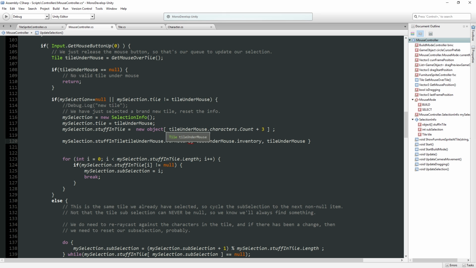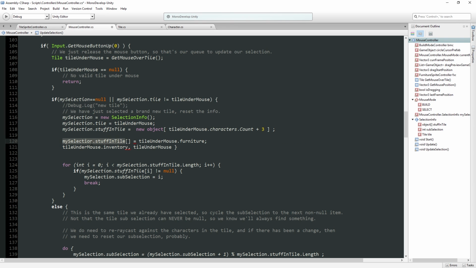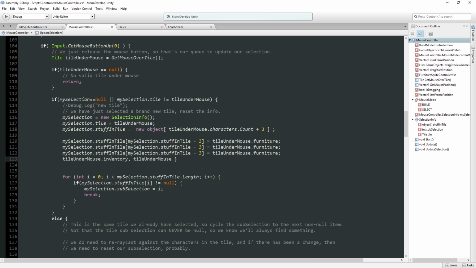So it's going to be stuff in array. We're going to set it to a particular one, and we're setting it from the back. So this would be -3 is the furniture. I'm not sure this is the best way to do it, but let's go with it.